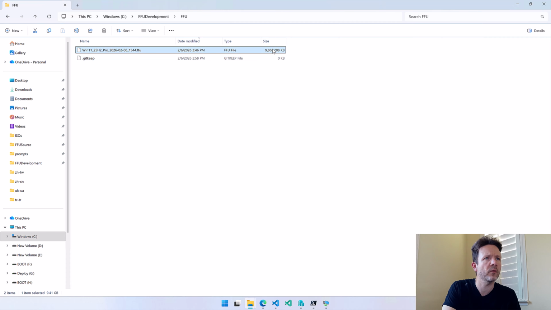Actually, no, the FFU file itself might not actually be that big. I think it's going to be small. I think it's going to be like 14 gigs instead. The larger size was the VHDX file, but the FFU file itself should be smaller than that. It'll be roughly about 14 gigs thereabouts, unless Office changed in the last few days or so. But yeah, 14 gigs. So at 14 gigs, we copy out the DISM file. Just if we need to troubleshoot something, the DISM file from the VM is there, and it should be done.